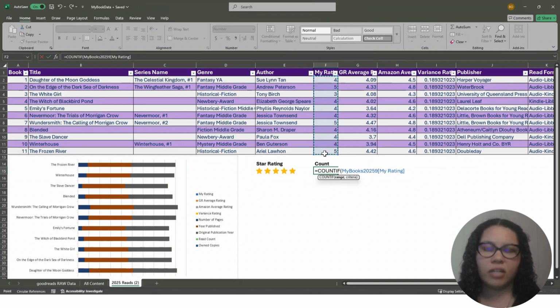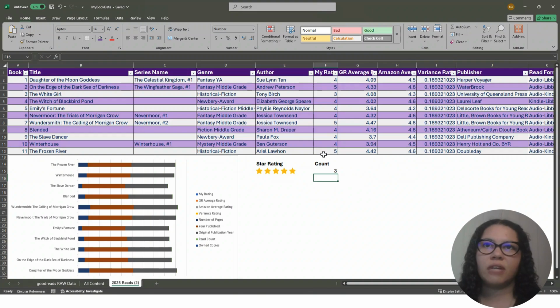Perfect. Count my book ratings. And then now what? I've got 5 stars up. So we're going to count how many 5-star ratings we have. Close our brackets. Woohoo! We've got 3 5-star ratings. That's amazing. And I'm just going to go down and continue doing that for the rest. And I'll be right back.